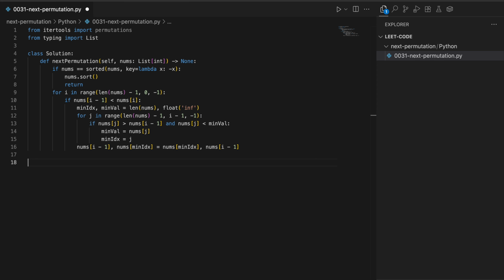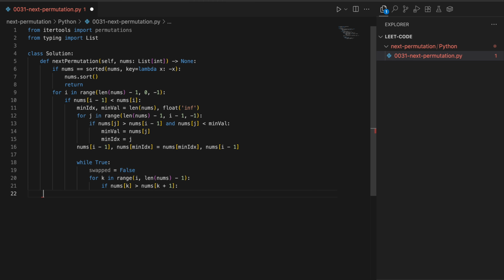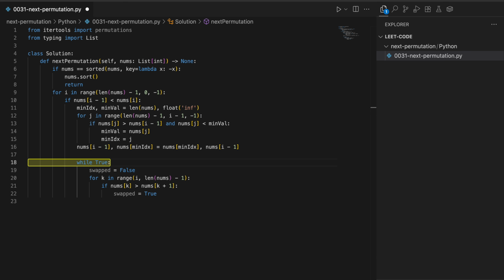Now we sort the suffix to be ascending. This bubble pass loop keeps swapping adjacent inversions until no swaps occur. We repeatedly pass over the suffix until it's sorted in ascending order.